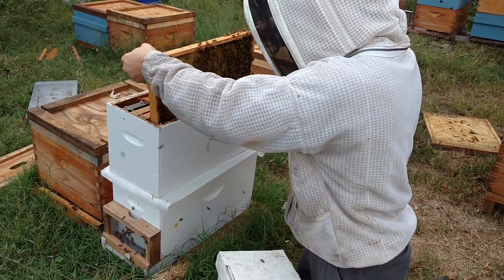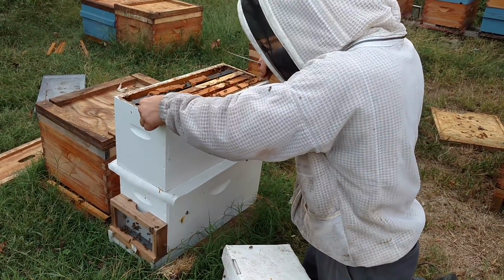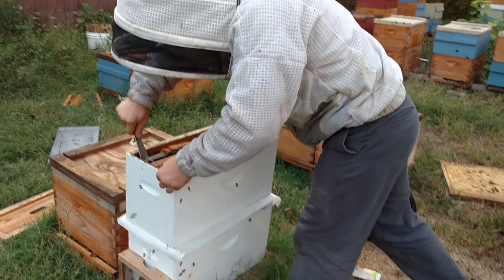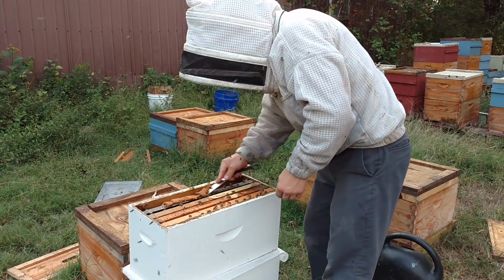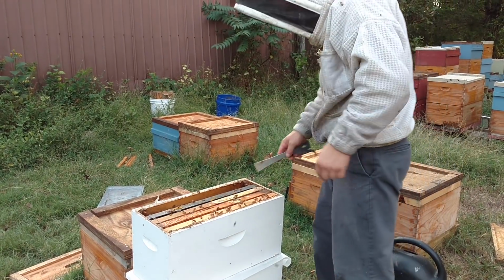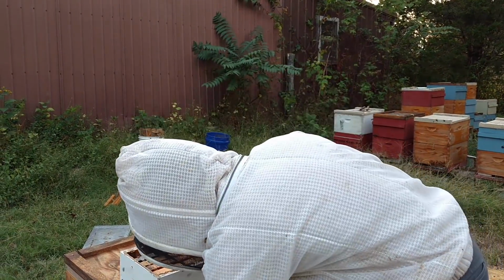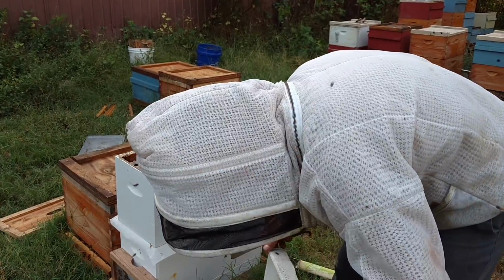Alright, there's not much on this frame at all. No stores, no brood, nothing. But there are adhering bees, so we want those. Alright, now we're going to scoot all this over to one side and drop that below. I don't think, yeah, there's no way I'm fitting one of my frame feeders on this nuke box right here. They're just not made big enough for it.